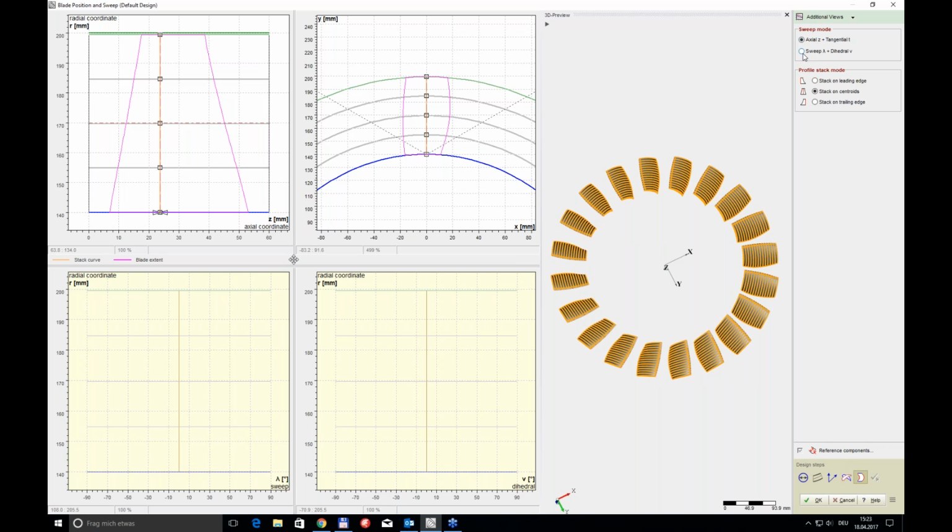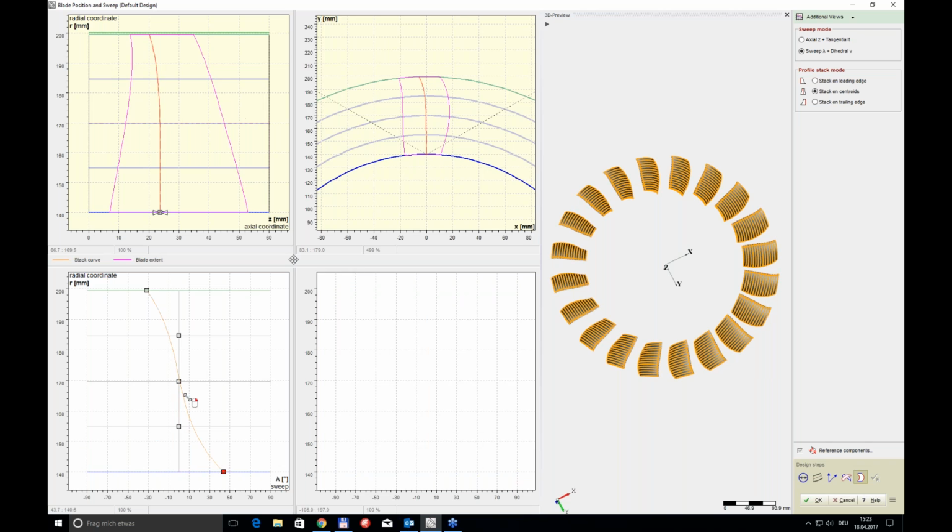I said two different modes. One mode is sweeping in the meridional view and in tangential direction, and the other one is in the sweep angle lambda direction and in the direction that is perpendicular to that sweep definition.